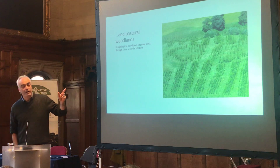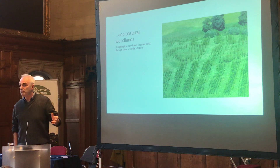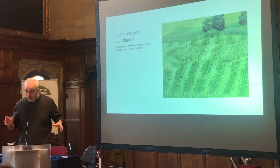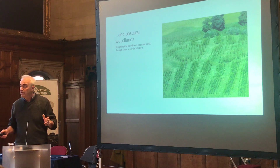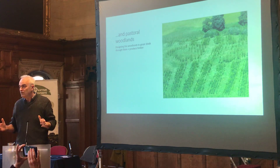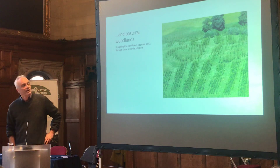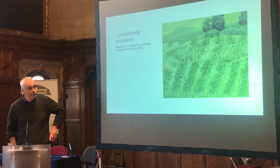So why not plan the replacement shelter woods — which we were having to do because the Forestry Commission tell us we have to replant when we cut them down — with the aim of getting maximum benefits for the livestock from as early a point as possible? That was our lightbulb moment. And what it's done is to free up the way we think about this. It's got us out of this competitive mindset where you don't want to give up a piece of ground to trees because you're going to lose the value to your livestock enterprise. Farmers here will understand that — it's a conflict that goes on internally and externally, between the forest industry on one side.